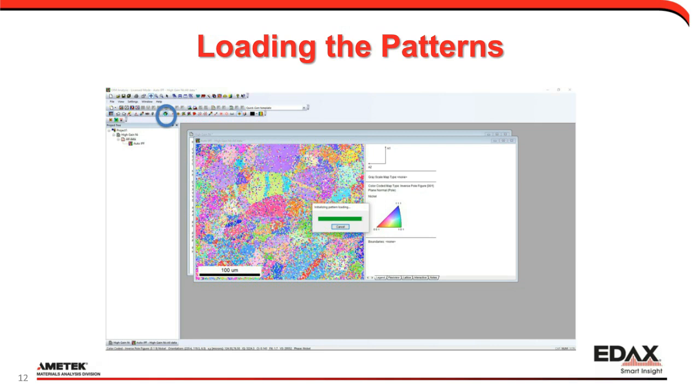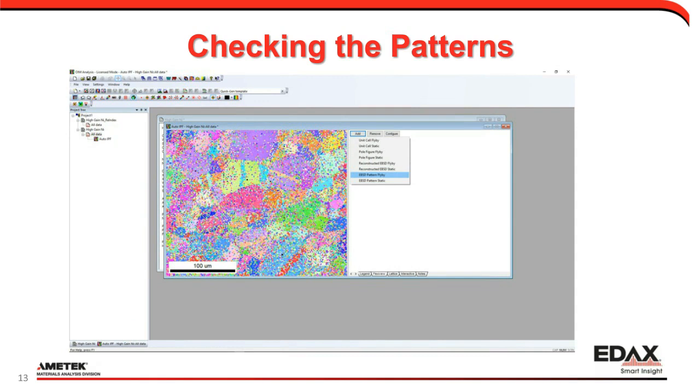After that is done, the thing I usually do is, one, make sure the patterns are loaded correctly, and two, just kind of reorient myself and say, okay, what do these patterns look like? So I click on what's called Flexi View on the right side of my map. The Flexi View panel is useful because it gives me more information about my map. There's a couple different methods there. There's the unit cell flyby, which uses the orientations to put up a crystal unit cell. There's also the reconstructed HKL, so it has HKL data and can basically reconstruct a pattern from that. What we're going to be using is the EBSD pattern flyby.